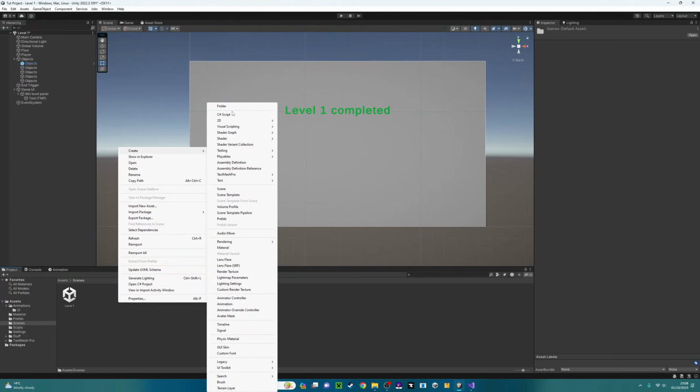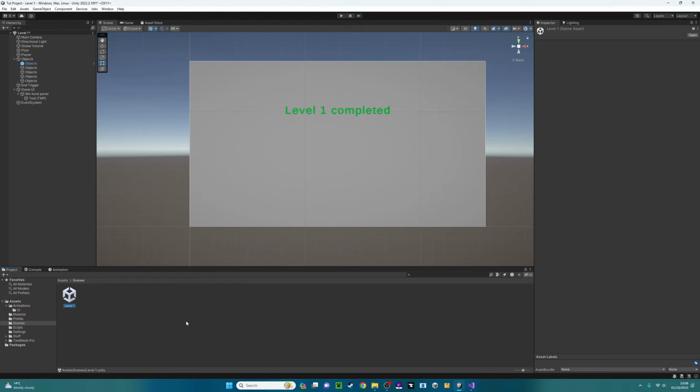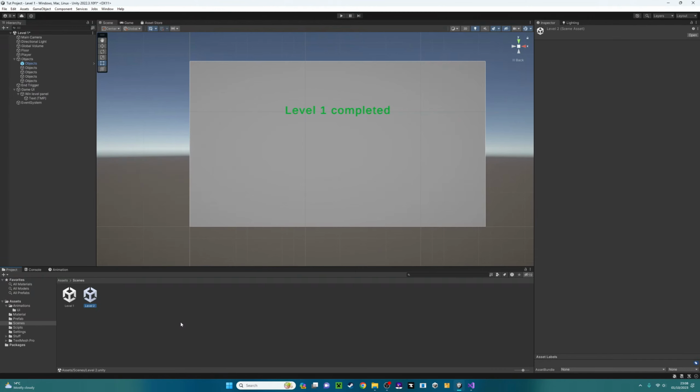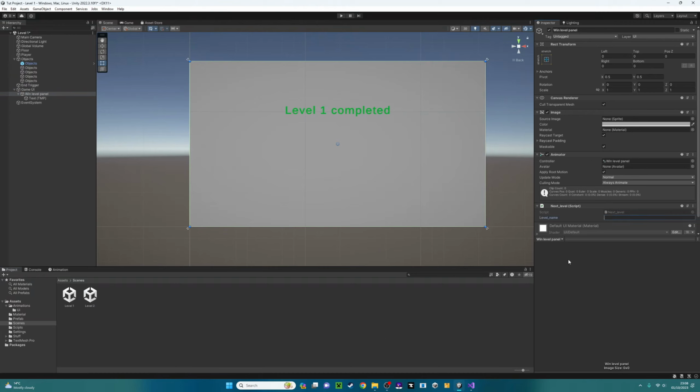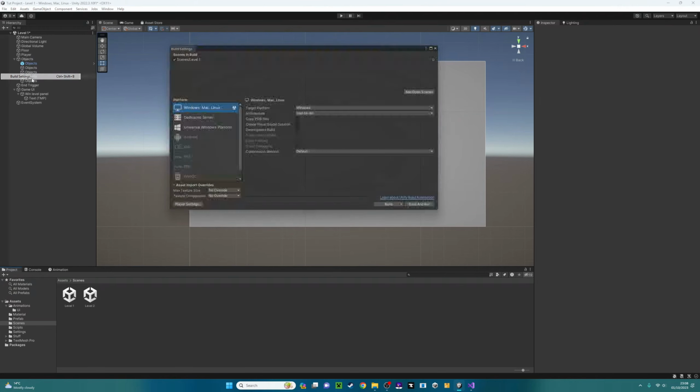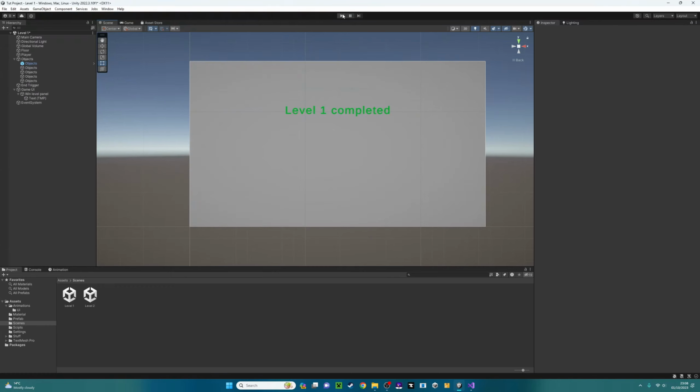So say of course I want level 2 now, so there, rename, copy that, but it won't load, and if you try to, it won't. Because we have to go into File, Build Settings, and as you can see that Scene/level 1, I'm going to drag that up to that, and then close that.